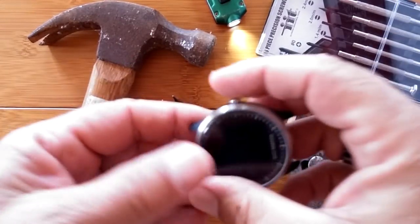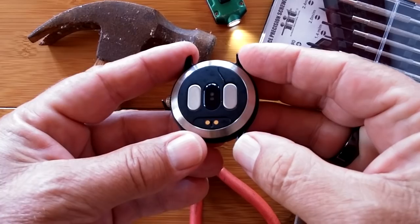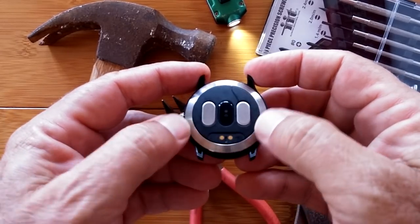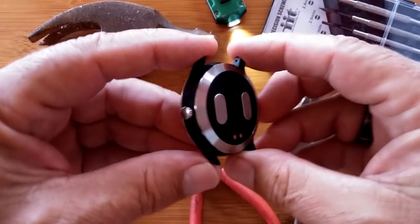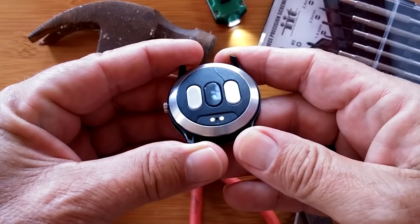And I got a selection of tools. So we're going to see where we can go and whether or not we can actually get in this thing and look at some of the chips and electronics that make this ECG stuff work. You with me? All right, let's go.